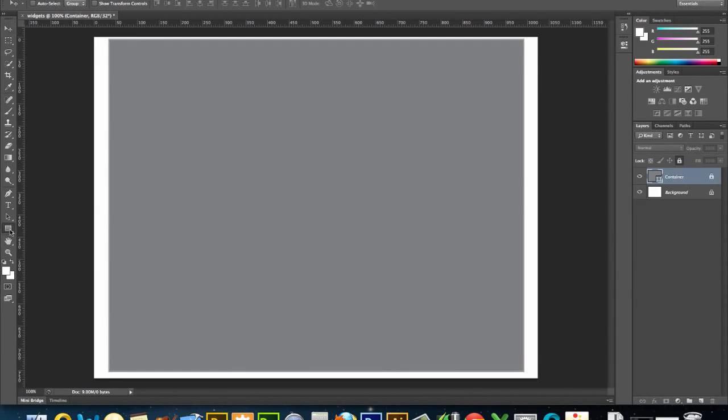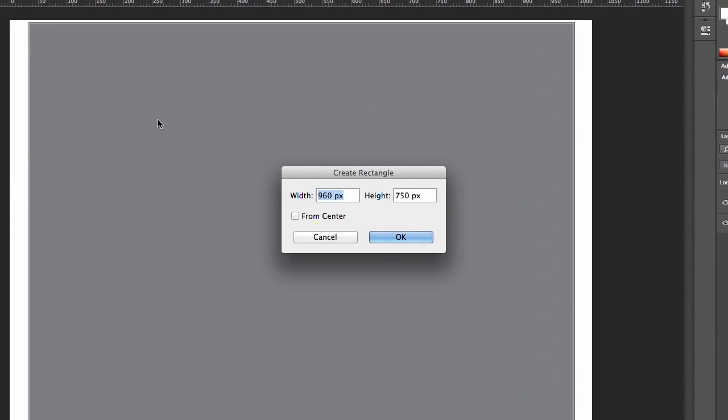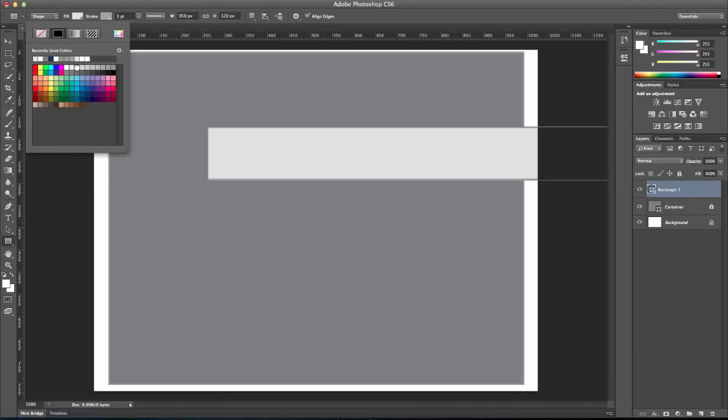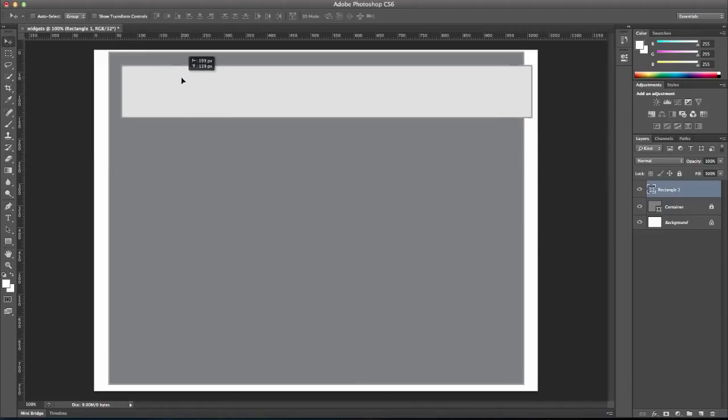And I'm going to select a box, and I'm going to make it 950 wide by 120 pixels tall. Drop that in. Not really happy with the fill there. Let's make it even lighter. Okay, that's pretty good. And then I'm going to move it to where the header would be.